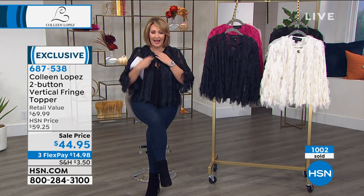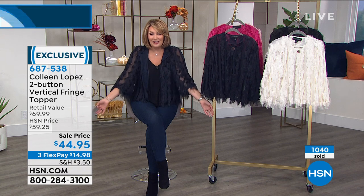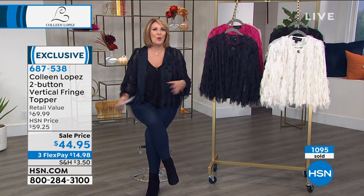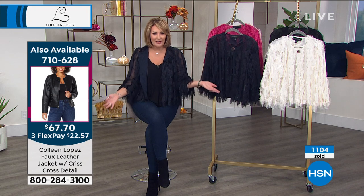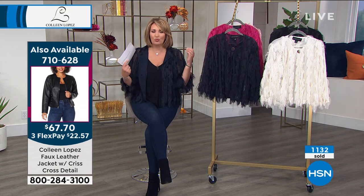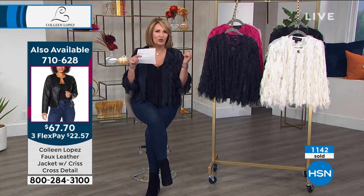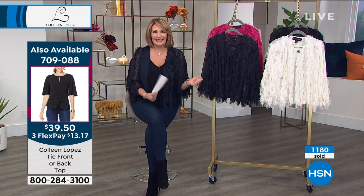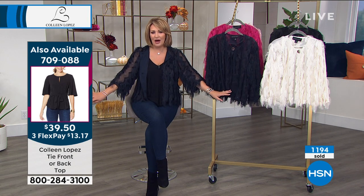You will wear this any time you want to feel a little special. It's this fabulous, fringy, silky eyelash topper — you don't even feel it on your body. It does have little buttons, but I really like it open. I wear it with jeans and a tank and then you're just ready and you feel so cute. Maybe you have a birthday coming up, or you're going on a date night, or meeting a friend you haven't seen in a while. Fringe is so hot right now — you're seeing it everywhere on handbags, jackets, toppers. Fringe is a very important statement. It takes you back to the flapper days — we get to be a modern flapper.